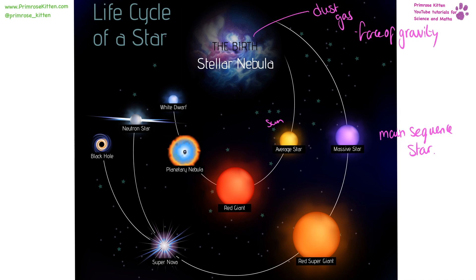Our Sun, being a rather small star, once the nuclear fusion that goes on in the center has run out of fuel, it is going to become a red giant, and then it is going to cool down into a white dwarf or a black dwarf. If it is a large star — much, much more massive than our Sun — it is going to become a red supergiant, it's going to undergo supernova, and then the dense core of that is either going to turn into a black hole or a neutron star.